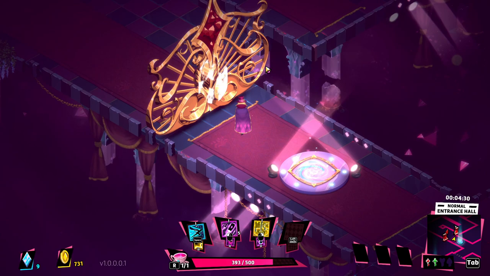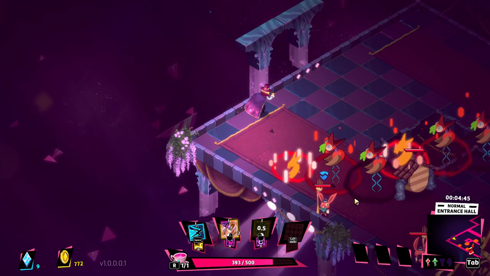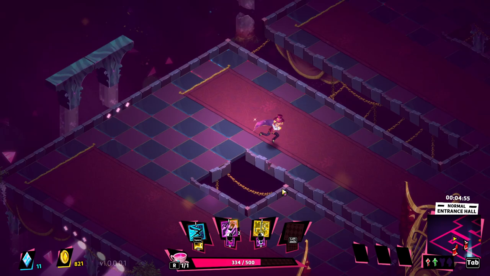Ooh. Get out. Too much pink. Ah, it's magenta! We got pink, we got magenta, we got violet. We got all of it. It's fine! Get out of there. Line them up. Nice! Oh, God. I didn't think that attack was going to go through this hole in the ground. Oh, my God.